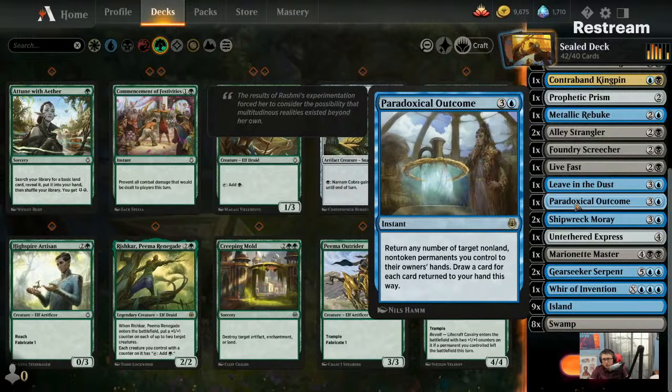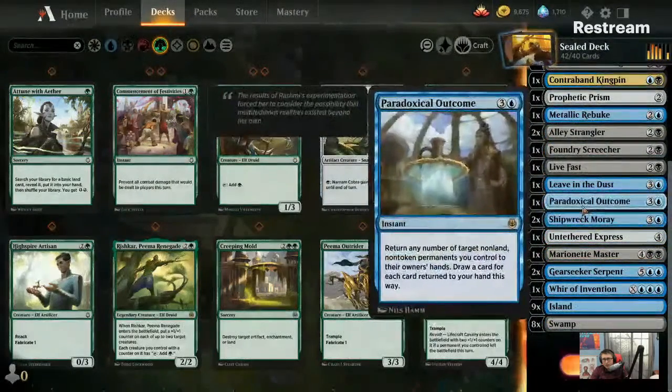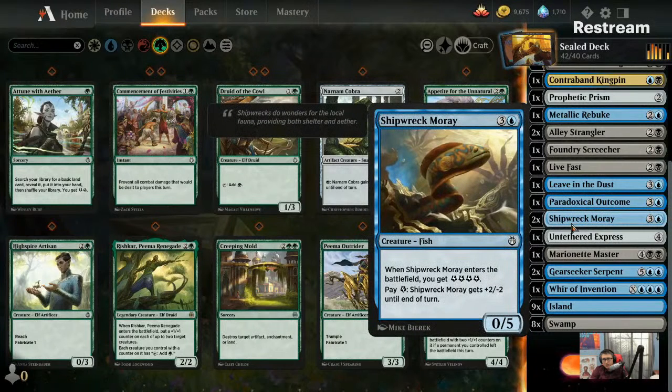Again, more tempo. It's kind of anti-tempoing myself and just getting card advantage. But I could see that being good. Like if you bounce your Ornithopter and play it back out, which gets you a free card. And it's instant speed. Yeah, I'm going to keep it in. Oh, of course, bouncing back stuff like this.